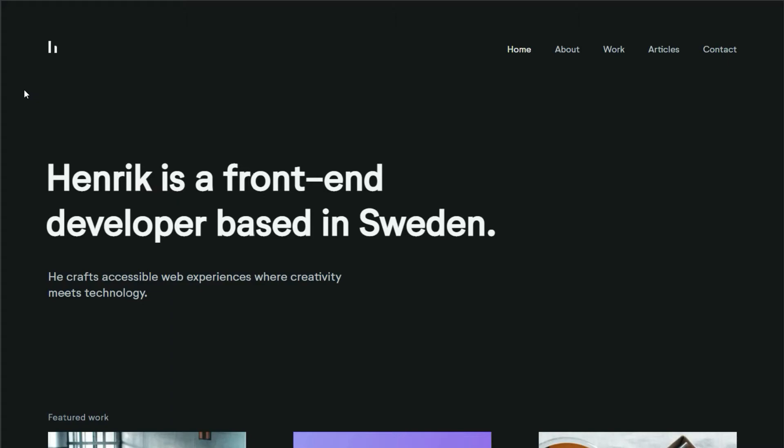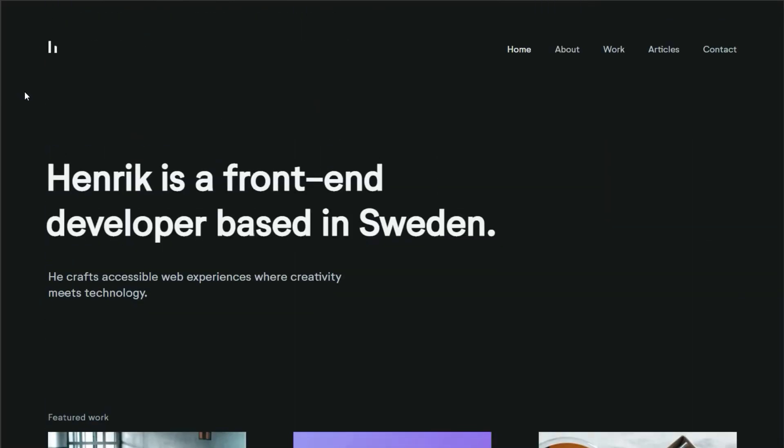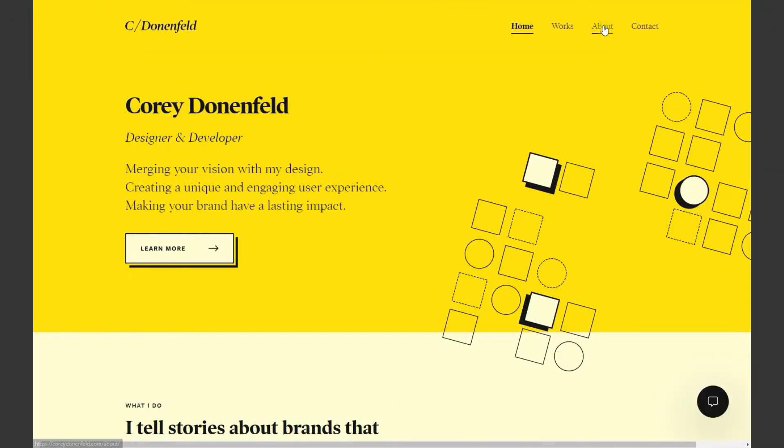With such little content, he manages to set the tone for his entire website, even giving you an idea of what the rest of the website will be just from that one section. And at the end of the day, hiring managers will have anywhere from dozens to hundreds of portfolios to go through. If they only give you a couple seconds to convince them to scroll, the Hero section is your only chance to make your play.